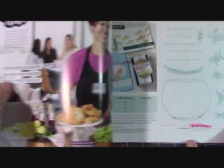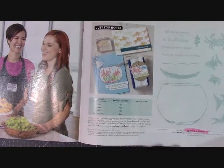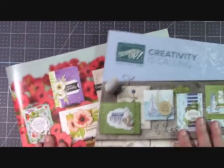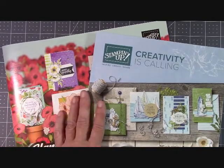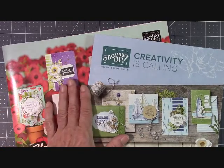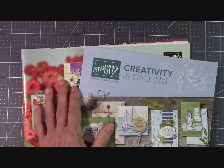And of course, all the Hostess things will retire, like Make a Splash. Okay, there we are, the best I could do from last night. I know that I've probably gotten about 95% of everything in here highlighted for you guys, and hopefully a lot of the discounts in here for you.